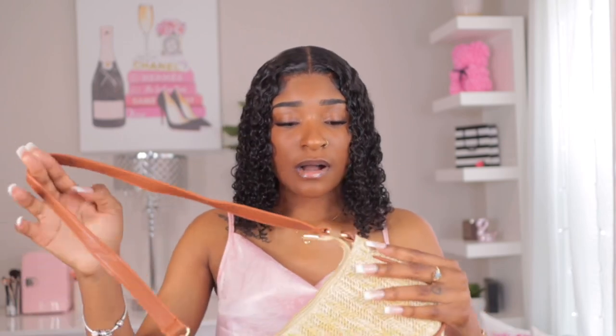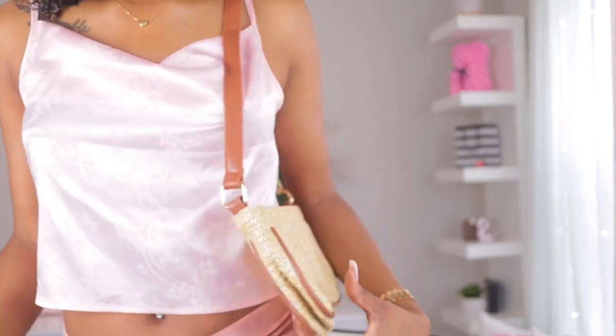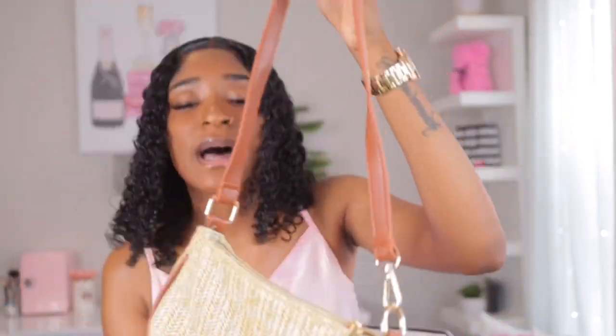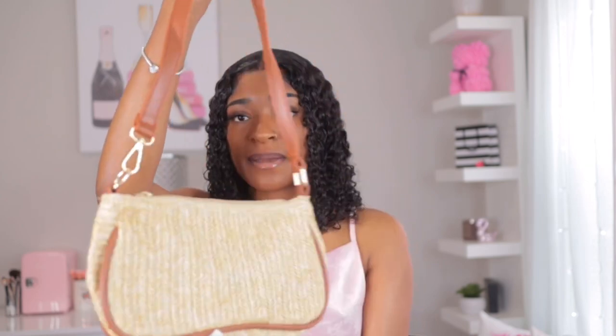This purse is not poor quality — I said it felt cheap but that's because I just had a hard purse. It's made out of straw and when I look at the thread and stitching it's very detailed and made well, so you don't have to worry about it falling apart. I'm going to show y'all what this looks like on — it comes down to like my stomach. It's definitely worth the buy.